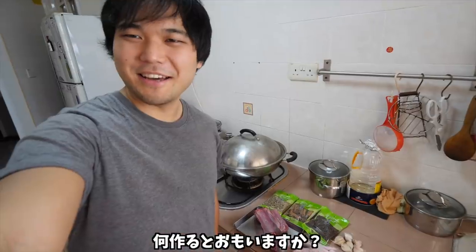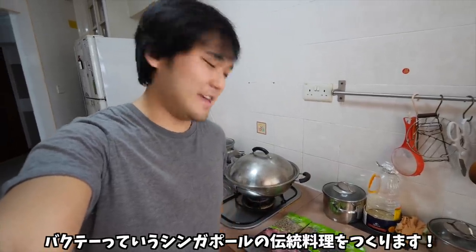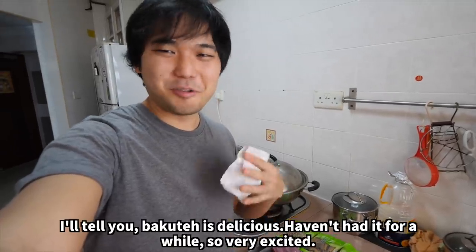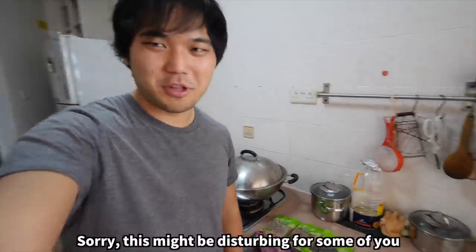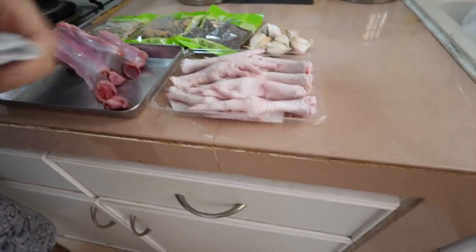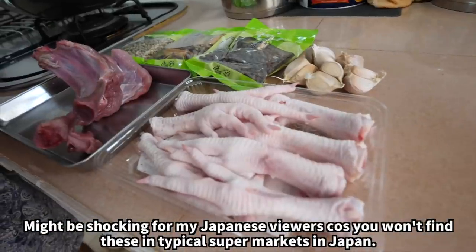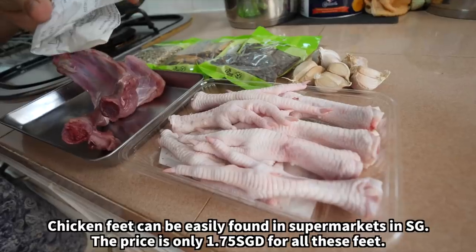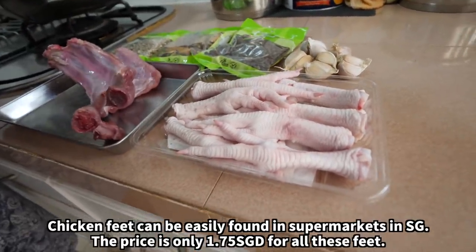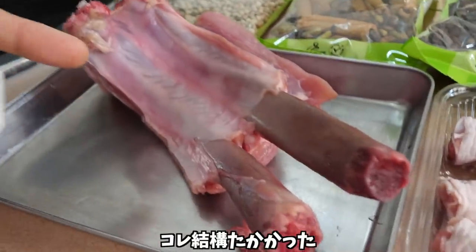Guess what I'm making? I'm making a traditional Singaporean dish called Bakuteh. Look at this! Chicken feet! And this was quite expensive actually.